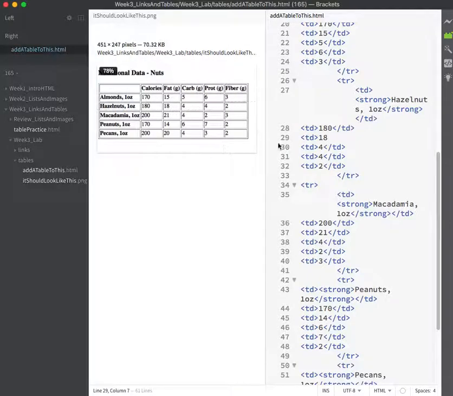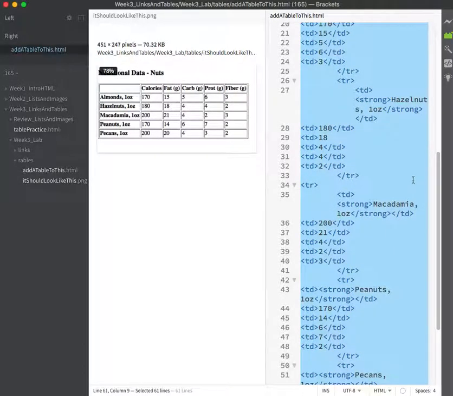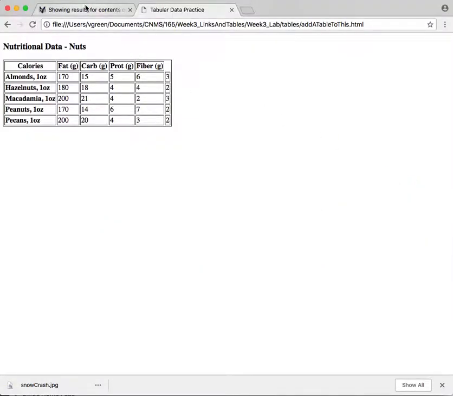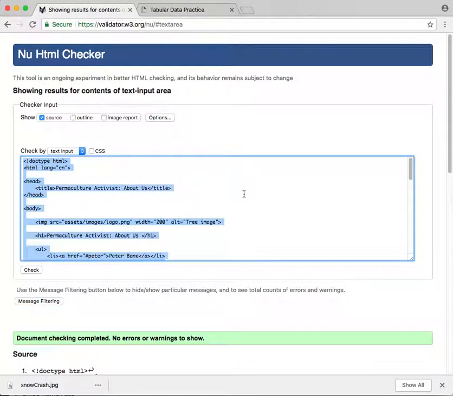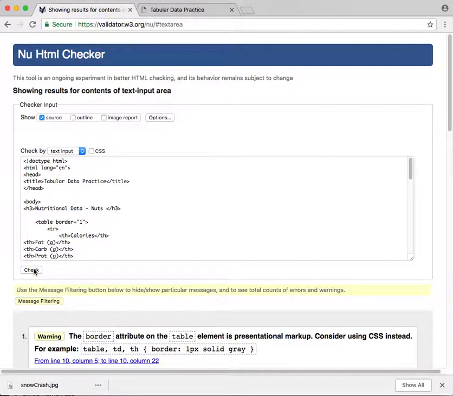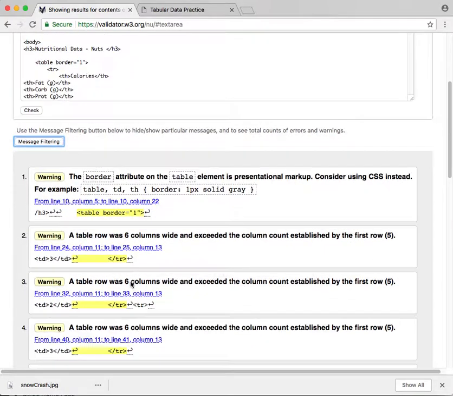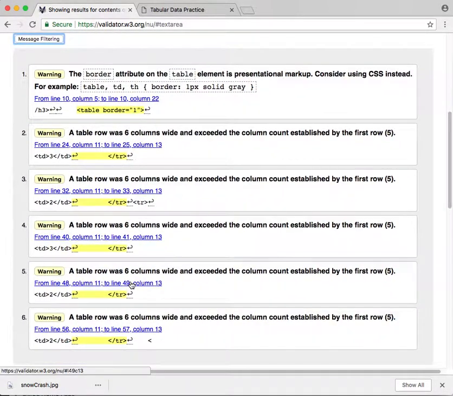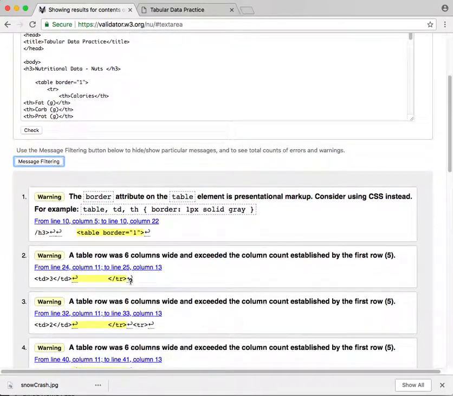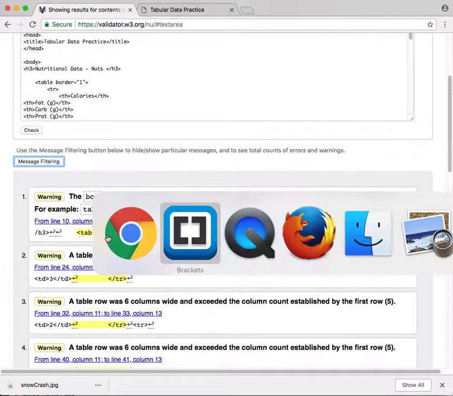Let's check it in the validator. Hopefully the validator will catch it. If not, it means that I've forgotten something about TD. Warning. Okay, that is what I expected. Let's revisit these warnings in a minute.